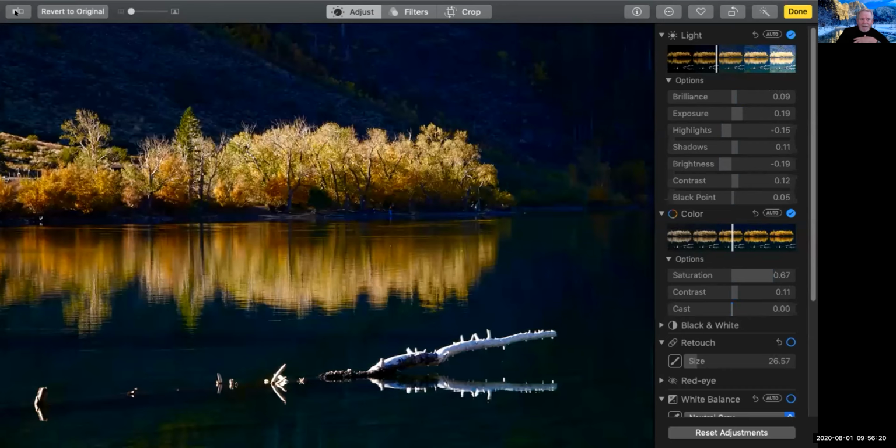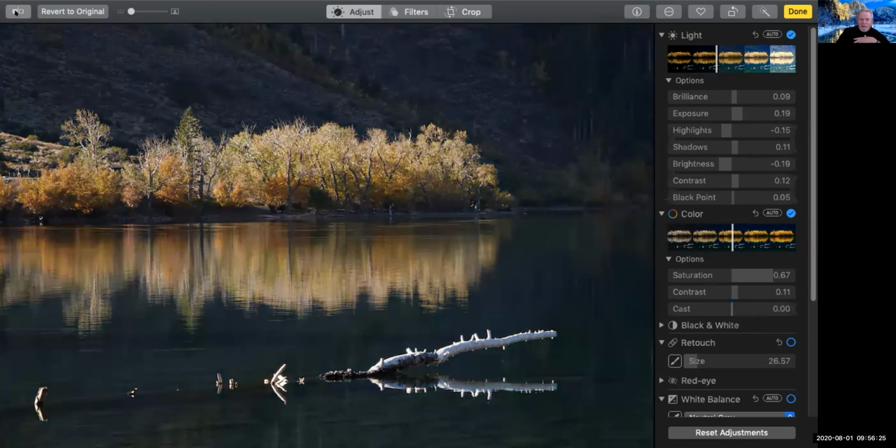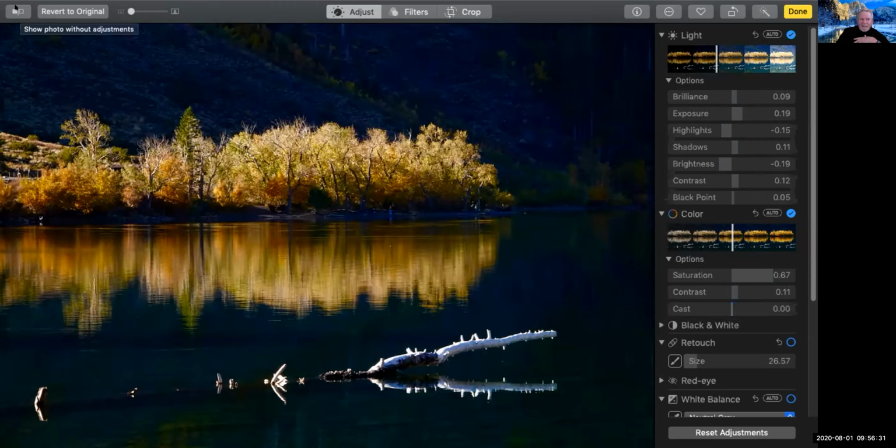Here's the original, here's the enhanced. Original, enhanced. You'll notice up in the upper left, I have these two little boxes. Show photo without adjustments by clicking and holding on it, and then there's with the enhancements.